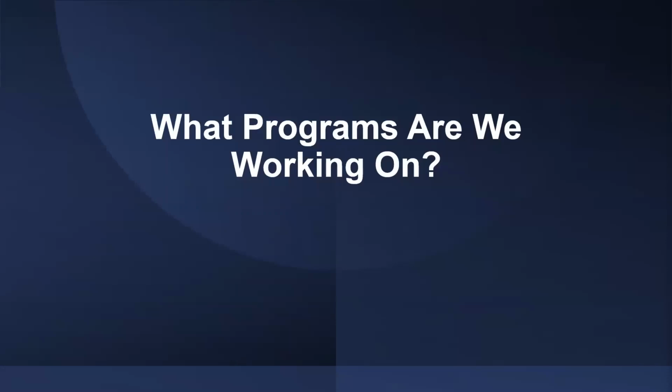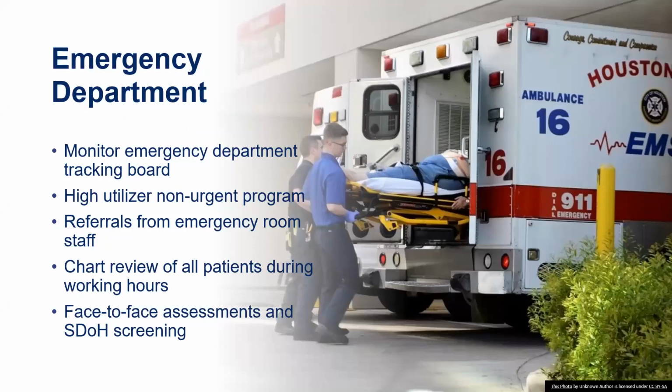So what other programs are we working on? Like I said earlier, we've expanded to the emergency department, and it's made a significant impact on really just coordinating with patients and providing additional resources and services to allow them to be successful outside of the hospital setting. We've got the high utilizer. We do often get referrals from the emergency room staff. There's just chart review for screening, and the social worker who spends her entire day there meeting with every patient and doing these assessments so we can set up success.